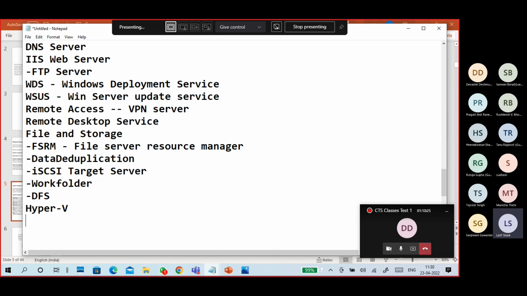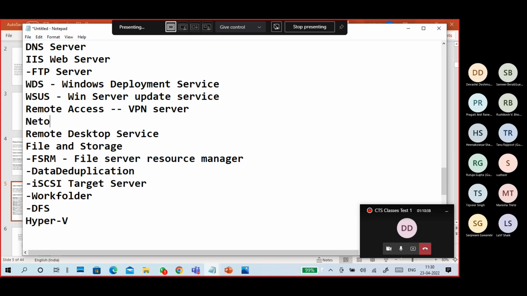NPS is also there, the network protection service, usually a network access service type.